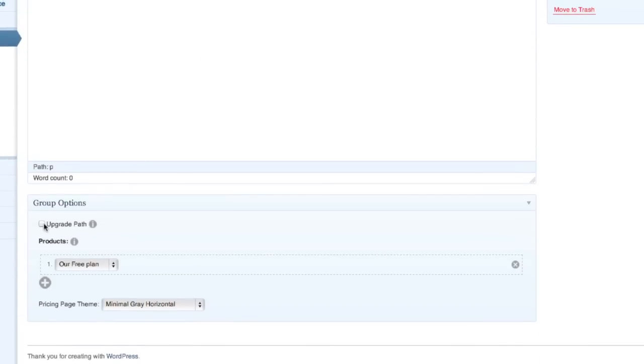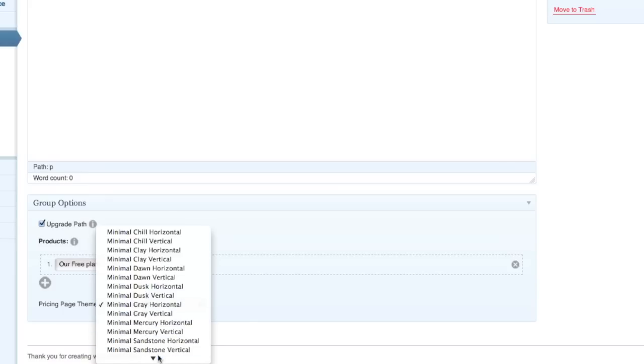Then we look at how the accounts set up, the payments, and how it sends emails — does it integrate with MailChimp, AWeber, and all that good stuff? Down in the actual options panel on the sidebar you have groups, products, rules, coupons, subscriptions, and transactions — all separate from each other. So you create your groups of membership levels, then create your products, which could be standalone products people are actually buying from you, or the product is that membership piece. So if you want access to exclusive content, maybe a video series that charges money, you can be part of that or just sell something outright.